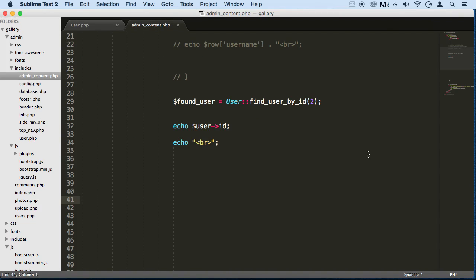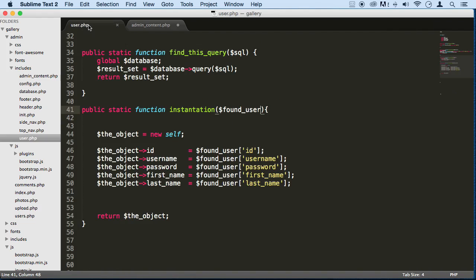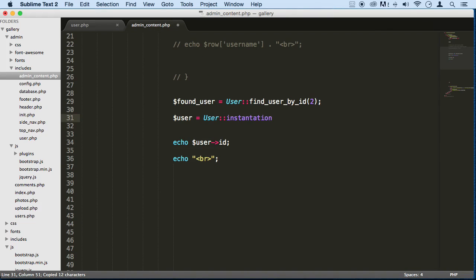On this side right here, we need to make a variable, and we're going to call it statically because it's a static method, just like we did above. It's called insta, so let's copy the name of that method and paste it right here. There we go. We're going to pass it a parameter so it goes into the database. This is what we're getting from the database, from the table.